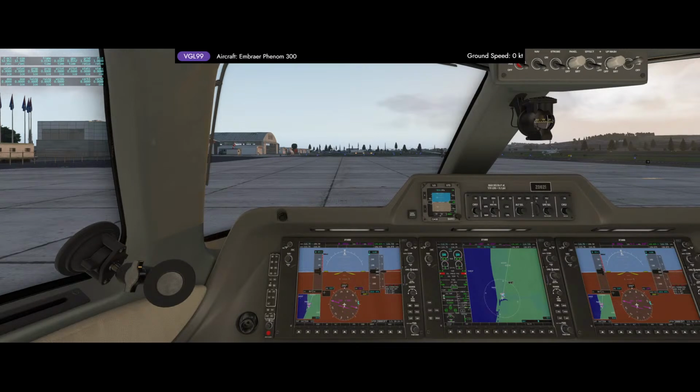Present heading, descend flight level 130. Don't get me wrong, it's a handful of an aeroplane, but you've got to be able to look at the charts and have a look at some of the approach aids. It's right in front of you. You could just twizzle those dials and pick a VOR.